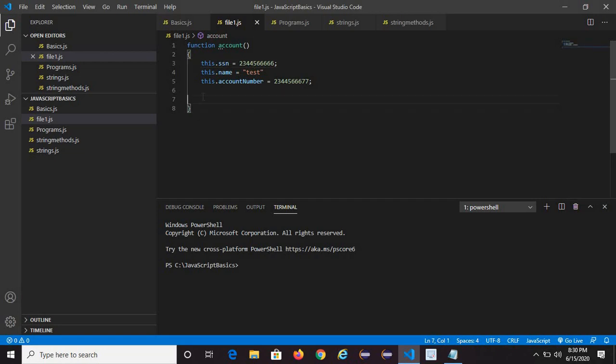Okay, suppose I want to write a method inside it.